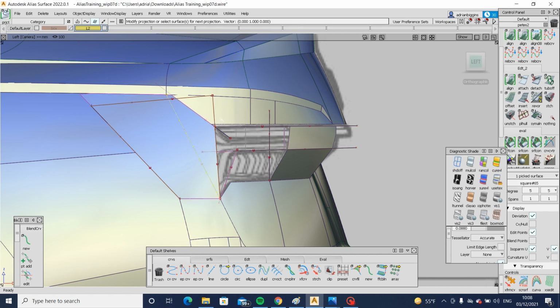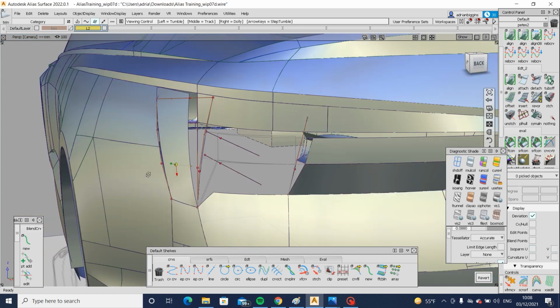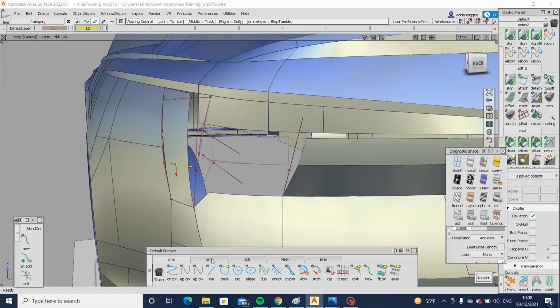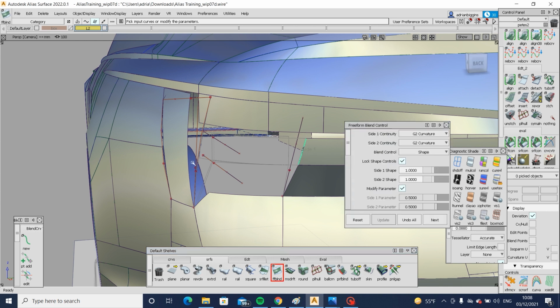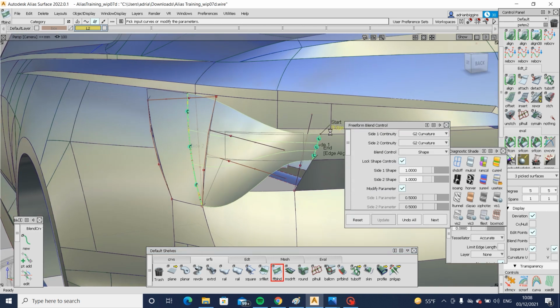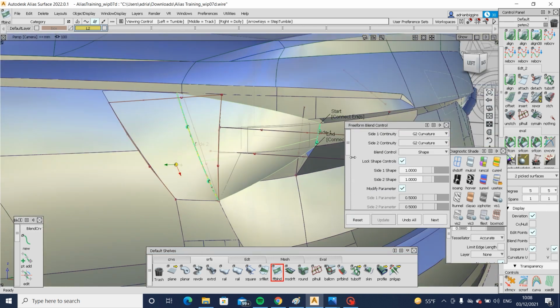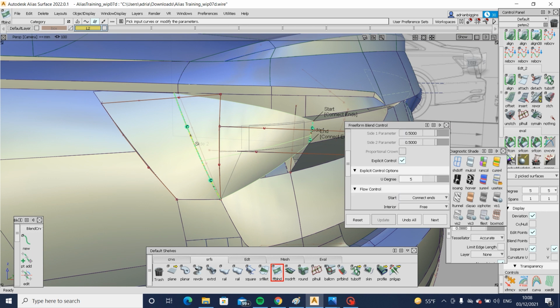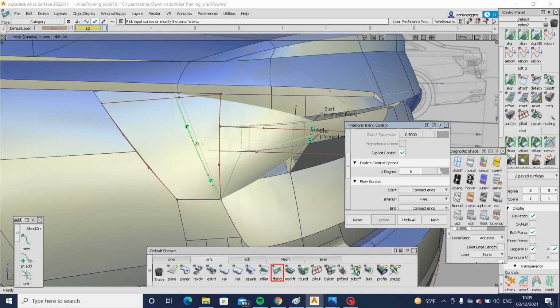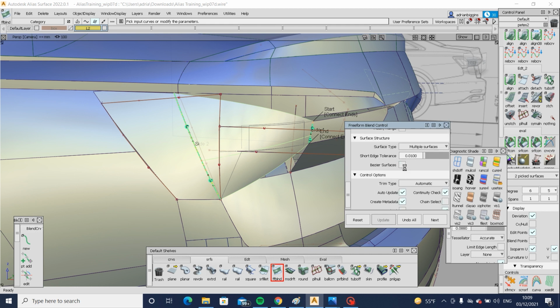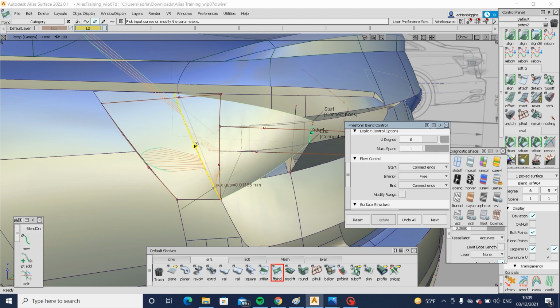Trim that away and then blend. Make sure it connects ends. Connect end, connect end. Oh, it's made two surfaces, which is annoying. Maybe up the CVs a bit. Oh come on, if you get rid of Bezier maybe it'll help. No, let's up the CVs as well.